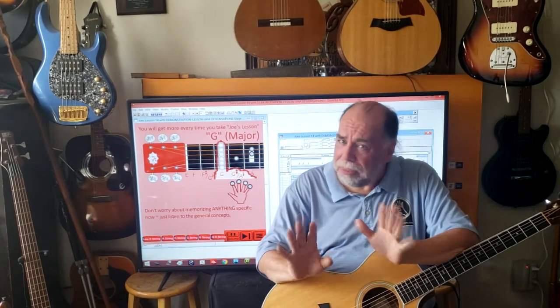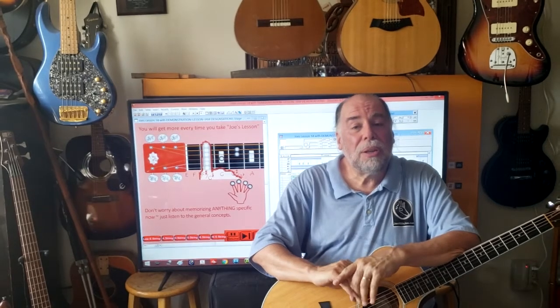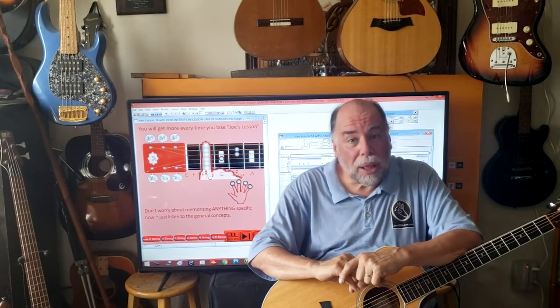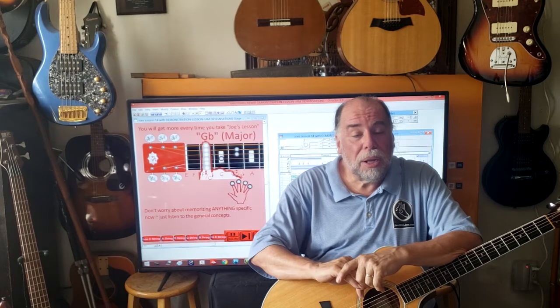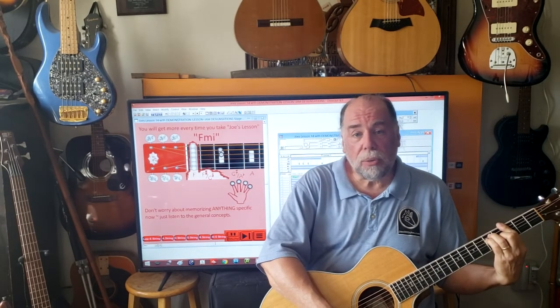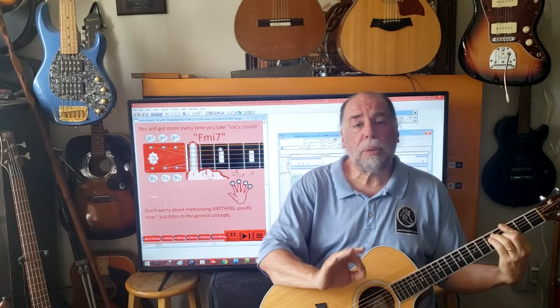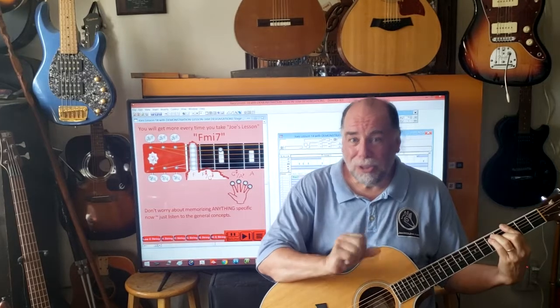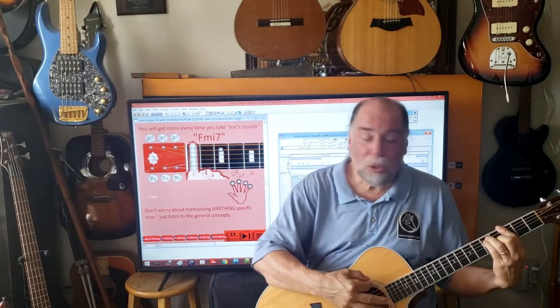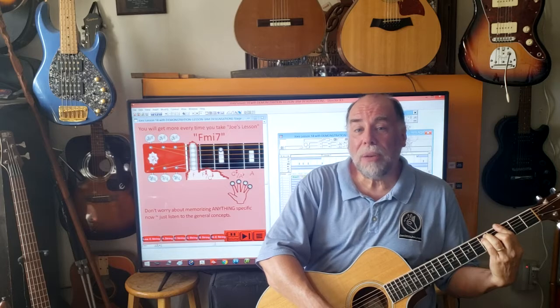It's a tiny little bit of theory that you now know — you've not mastered — but you now know that we can use to make our guitar playing a lot more interesting. Most chords are easy to master and learn. When you're playing a new song and it has a new way to play a chord, jump on it, because once you've learned that chord, you get the other 11 free.